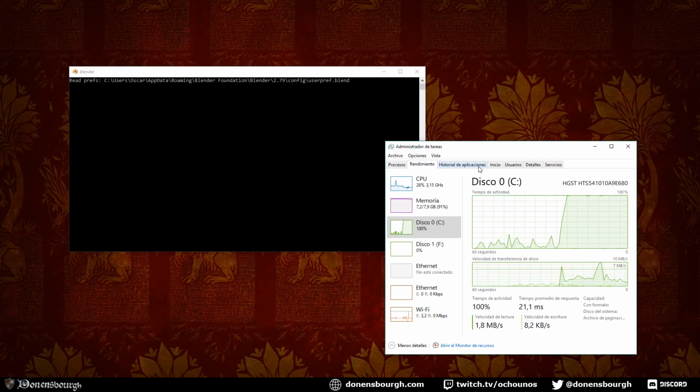Yeah, definitely something there. As you can see, the RAM is not enough, and also the hard drive is working just trying to open Blender. And I will add the proxy that we are missing for the chart.